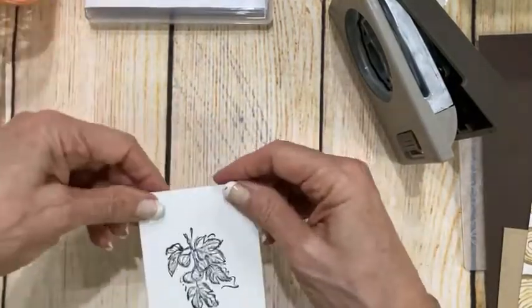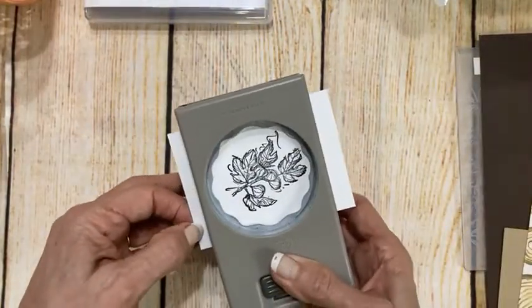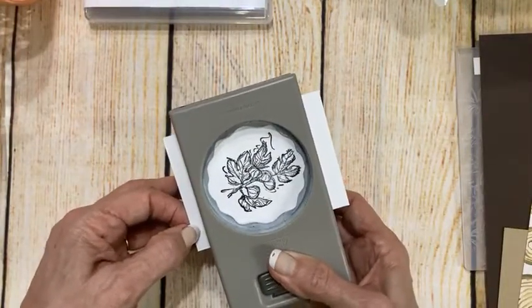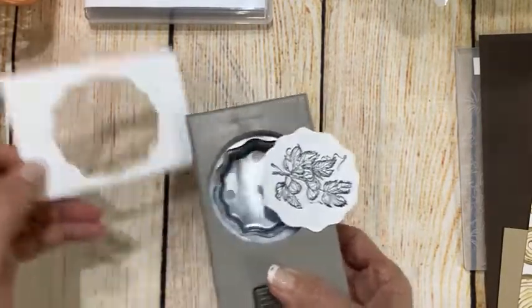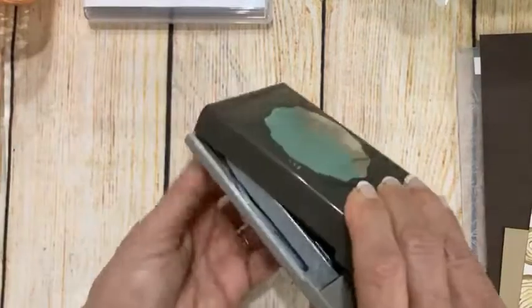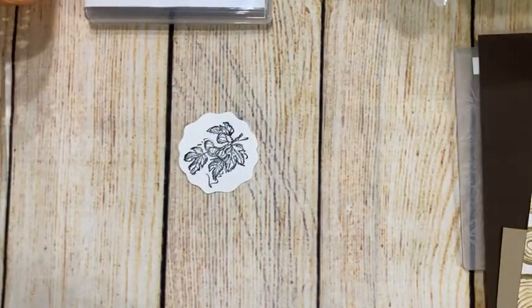So I'm just making sure that's dry. And while I'm making sure it's dry, I'm just going to go ahead and punch this out. I like this punch. It's a really nice size, and it gives just a little bit of interest to your circle. So that's there.